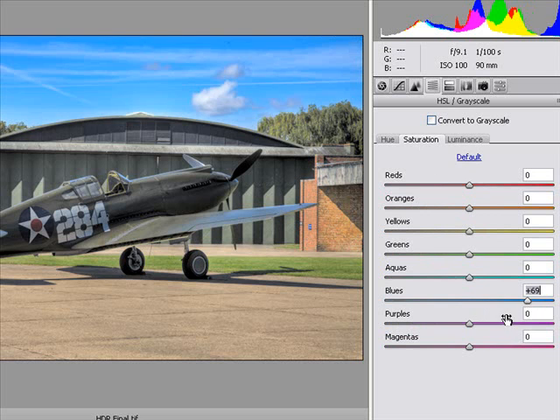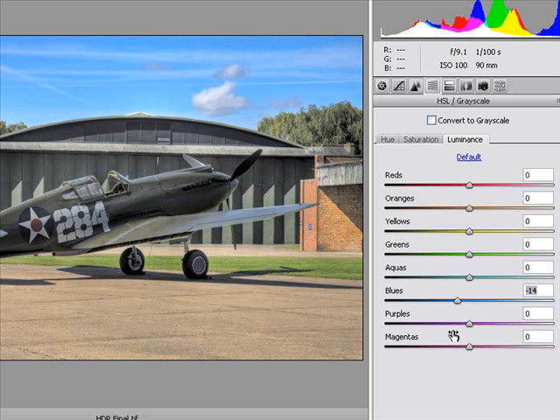You can see by stepping it up I can do that. Rather too much I would suggest, but nevertheless if we wanted to do that we can, and I'll just measure that a little bit. And of course if we wanted to darken the sky, if we choose the luminance slider and move the same slider the other way, we can darken the sky just a little bit.